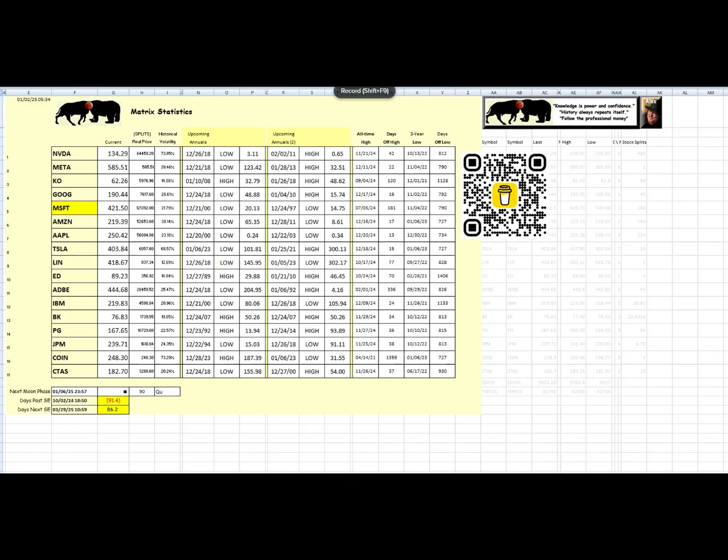Let's pause here. Okay. Again, Coke is one of the ones that we trade. Nvidia, Meta, Coke, Google, Microsoft, Amazon, Apple, Tesla, Lynn, a hydrogen play. They're all ones that have traded a while, except for one, and that's Coin. Because again, I wanted a Bitcoin kind of thing. My rule is you've got to have at least 3-4 years worth of data to trade it accurately, right? Because I go through and do some things with time. Well, that's the only one that I cheated on because I needed something that I could kind of Bitcoin with.